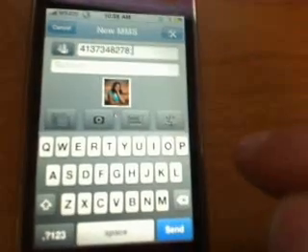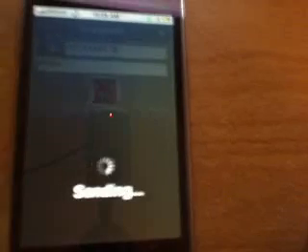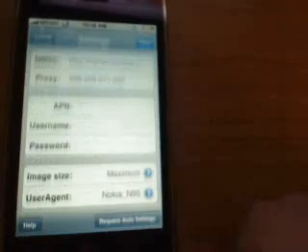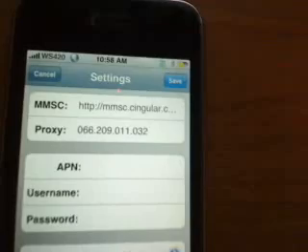I'm just going to send my daughter's picture. Everything set up, subject of it — we're going to put an MMS message. You can see that. We'll send it — no error messages. Nothing in my outbox, so nice and clear. Here's my setting. You can see that — nothing special. APN, no username. The message size can be whatever, user agent can be whatever kind of phone you'd like.